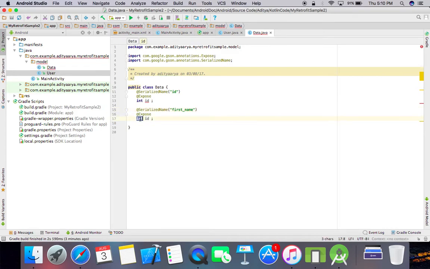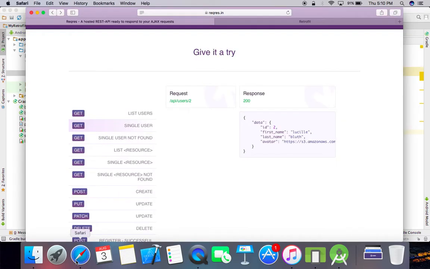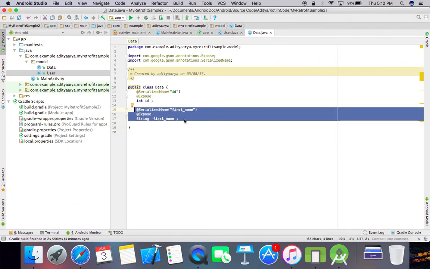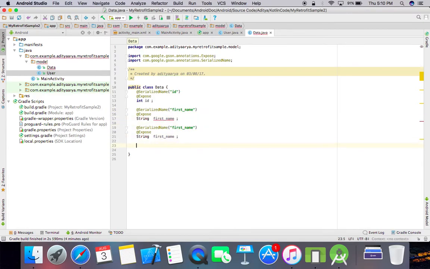Okay, this will be string type. Then we have last name, then we have avatar.